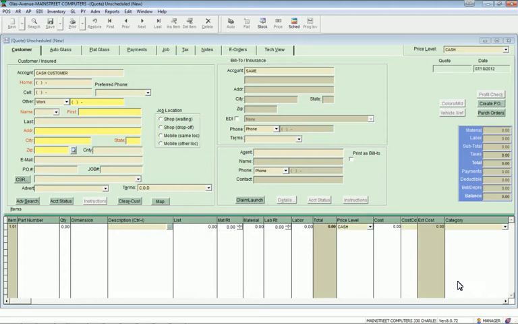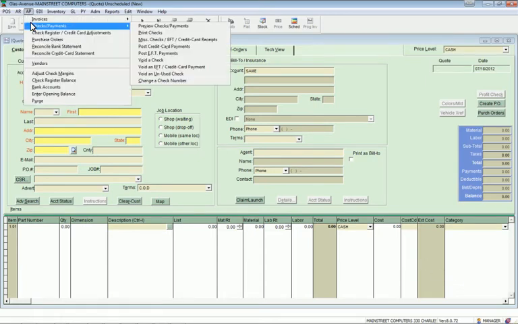So at this point, you've already marked the invoices that you want to pay. Now we just need to actually pay them. So we'll start out with printing checks. Any vendors that you've marked to be paid that you need to print a check for, you'll need to come to AP, Checks Payments, and then Print Checks.